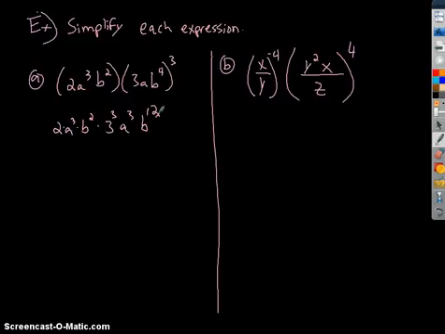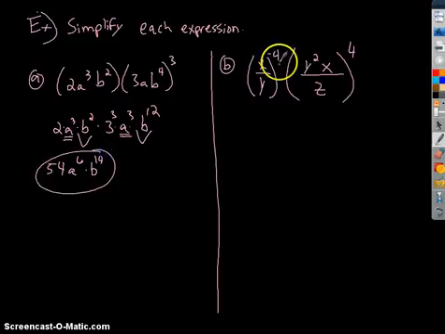Now we can look to see if we have anything we can simplify more. For example, 2 times 3 cubed. Well, that's going to be 2 times 27, so that's 54. They have an a cubed times an a cubed, so that's a to the 6th. They have a b squared times b to the 12th, which is b to the 14th. And the reason I know they're all times is that there's no sign between them, so I know all these have been multiplied. Because they've been multiplied, I can multiply them in any order and regroup the a's, regroup the numbers, regroup the b's, and so forth. So I found the answer is this one.